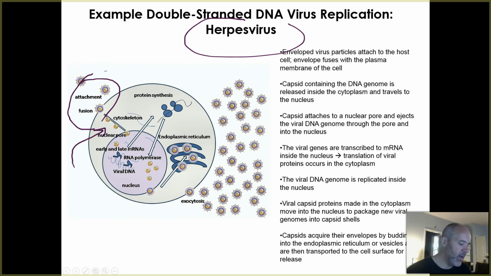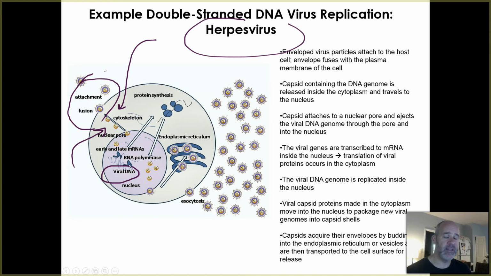And then what they're showing you here is the capsid is actually going to go inside the nucleus of the host cell, and the capsids actually slide. Remember how you maybe learned about the cytoskeleton that exists inside our cells before? It will slide along protein fibers of the cytoskeleton and into the nucleus. It'll pass through a nuclear pore and go inside there. Then once inside there, the viral DNA comes out. The DNA genome comes out of the capsid.